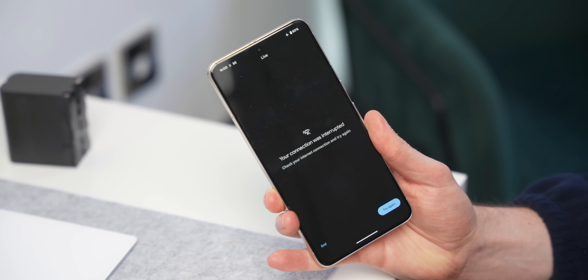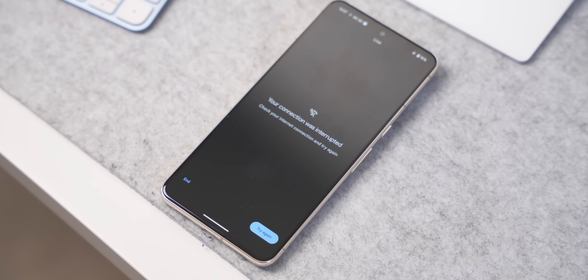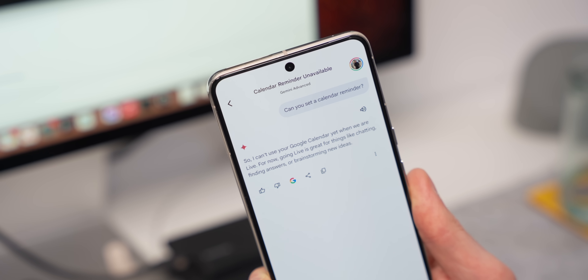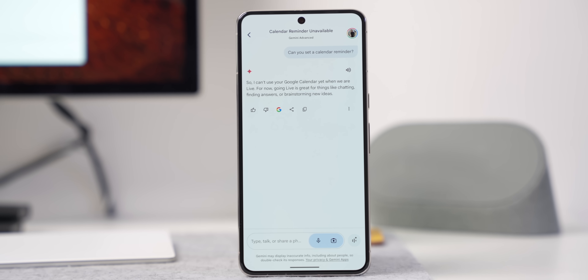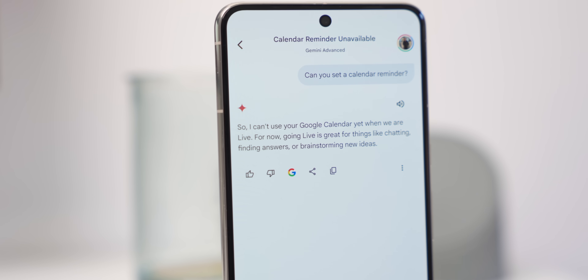I just think it's really well thought out and it's not a gimmicky feature. I've used Gemini Live more in the past two weeks than I used Google Assistant in about a year. There are things Gemini Live can't do though. One is working without an internet connection — it runs entirely in the cloud with nothing on-device, which is a bit disappointing. It also has no access to your calendar, email, or messages, and doesn't know anything personal about you beyond your location and what you tell it in conversation. That means you can't ask it to send a text, make a call, or send an email. For those tasks, you'd need to use regular Gemini outside the Live UI.